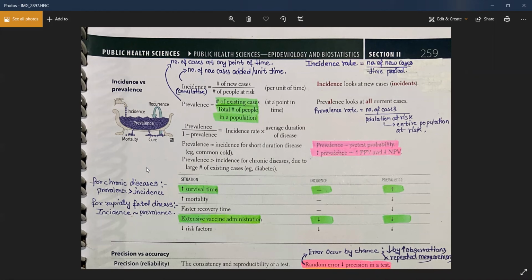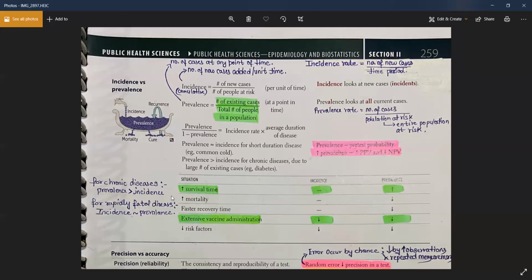But now what's going to happen? All the patients with the lung cancer, who were dying in 5 or 6 years, now they will have the disease for 50 or 60 years. And these 10 new cases will keep on adding to the population. So what's going to happen? The prevalence will increase, but it has no effect on the incidence. It will always remain 10 or 20, right? So increasing the survival time will only increase the duration of the disease, not the incidence.